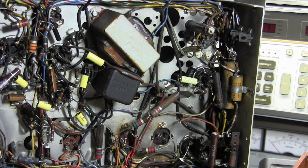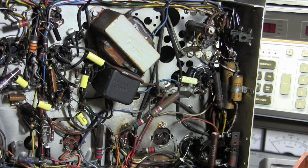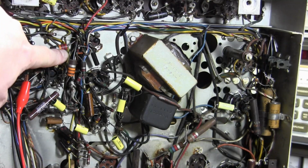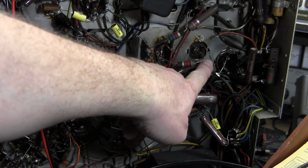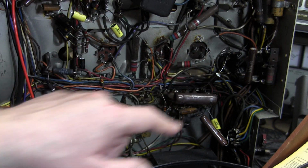Now that's bypassed with an electrolytic capacitor, and that is the #1 cap you should replace if you have vertical issues, like no vertical deflection or it's compressed at the bottom. It's very likely going to be that cap. Now there's a multi-section electrolytic right next to that tube, but that's not where it is. And we got 3 in a row down here. Of course, it's the one that's the absolute furthest away. Furthest cap and furthest section in that cap.